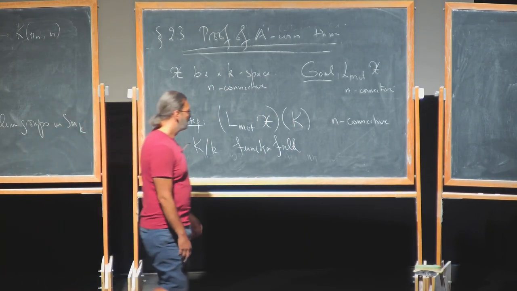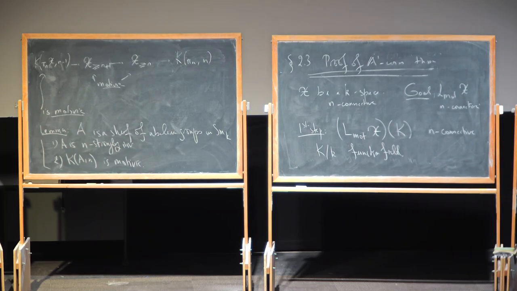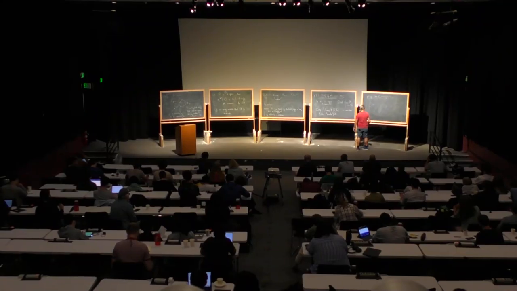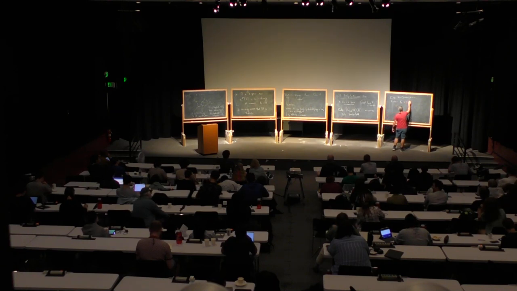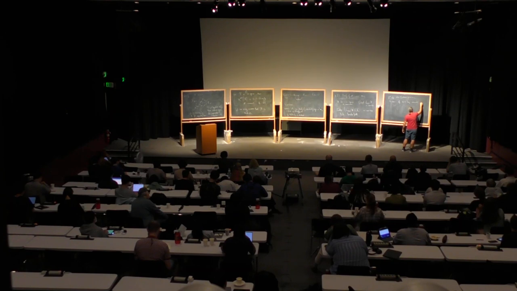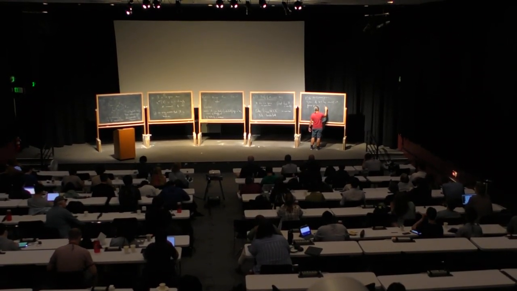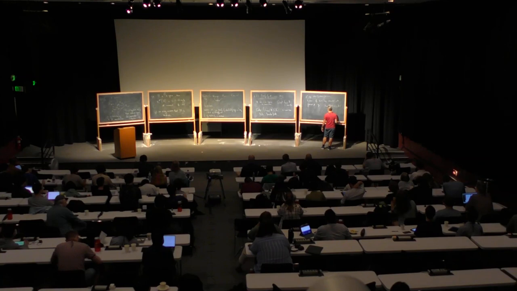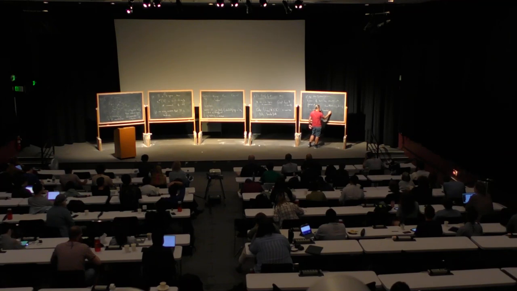So this is the first step, and the second step is based on Gabber's lemma. So second step: use Gabber's lemma, which basically will tell us that, if U is connected with generic point eta, then the map from L_mot X(U) to L_mot X(eta) is injective on homotopy objects, isn't it? In homotopy. I'll try to be a bit more precise later. Okay, that's the two steps.